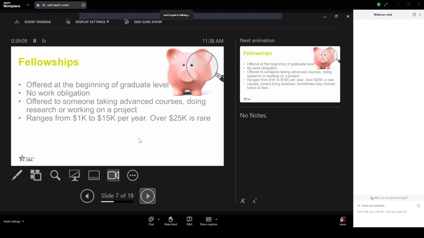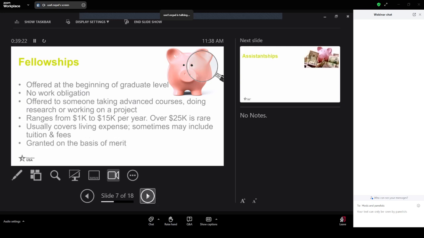It may also include tuition and fees, right? So it depends on how much the college can provide you. Based on all of your merits, how strong you are as an applicant, the college is going to decide whether you can be given that fellowship or not. When you check out the college websites, or the books here in the library, like the Peterson's book, normally they would mention whether the college provides fellowships or not. Not all colleges will provide. So you have to check whether the college has that system in place.